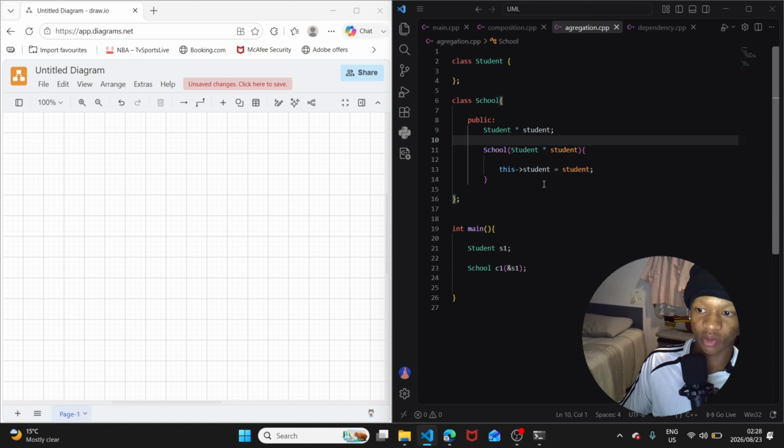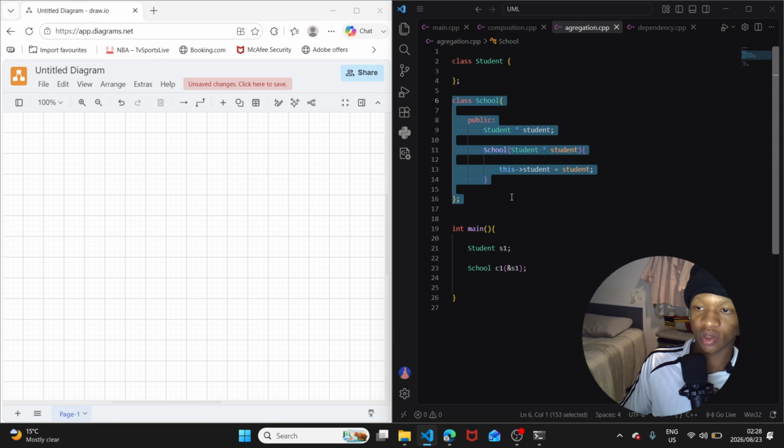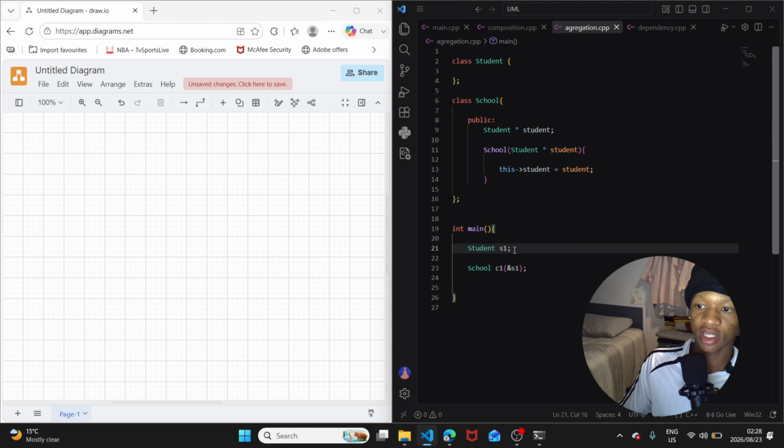If maybe it was heap memory or whatever it may be, that means that this must be deleted manually, or not necessarily manually. If it was on the heap, we'll have to delete it, but it must not be within this class, because this class does not have ownership of student. It did not create student, because that would just violate the ownership rules.